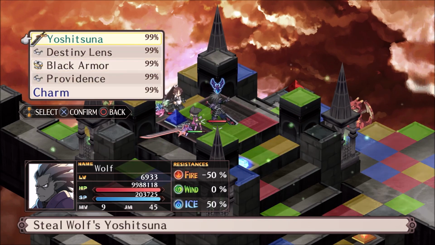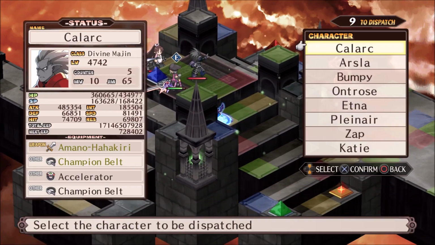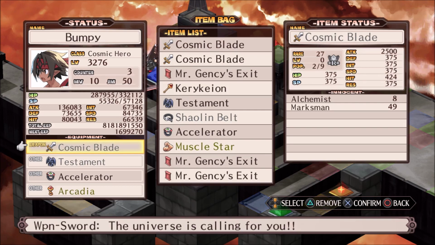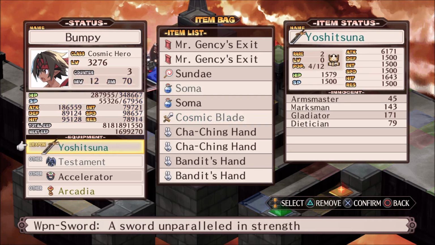All right, so we're going to take his Yoshitsuna and be all like, "Thank you, sir, for your patronage," and he'd be like, "Well, not fair! You stole my weapon." I'm like, "Yes, yes, I did." Alright, Bumpy's been a little underwhelming because he's been using a lame cosmic blade that's not upgraded. So, it's time to get him a little bit of love here. And he's going to take the Yoshitsuna. Oh, it's a rarity 2. I'll take it. It's not as good as the rarity 0, the one that we're in right now, but it's still pretty darn good. So I will definitely consume that. And by consume, I mean use it.